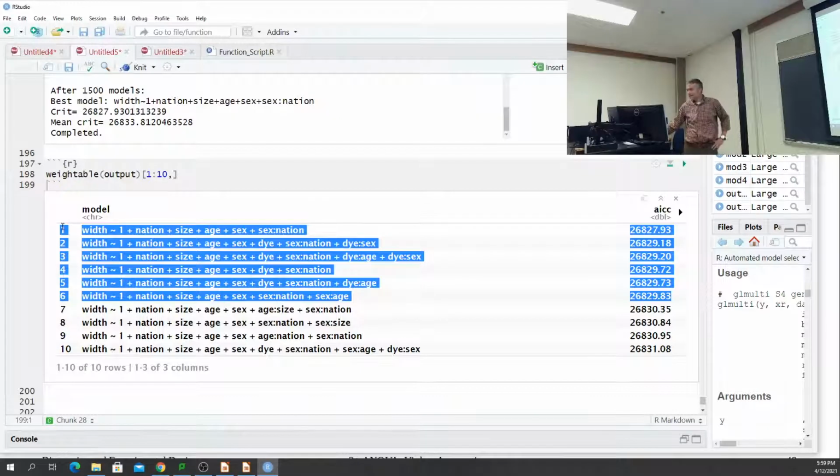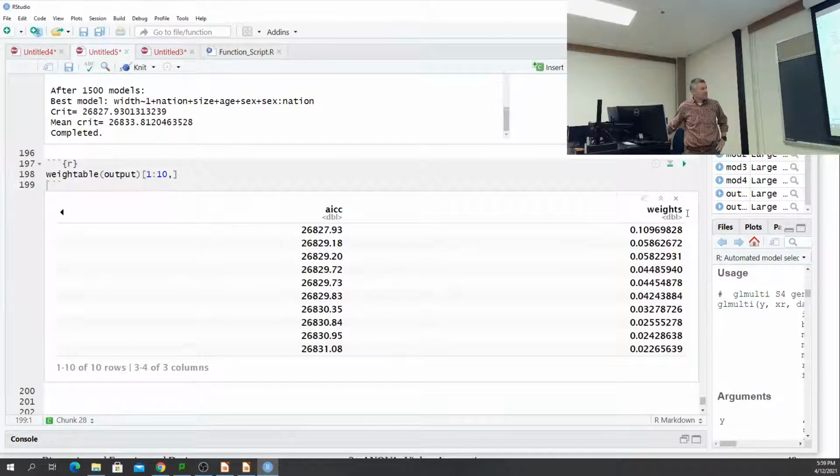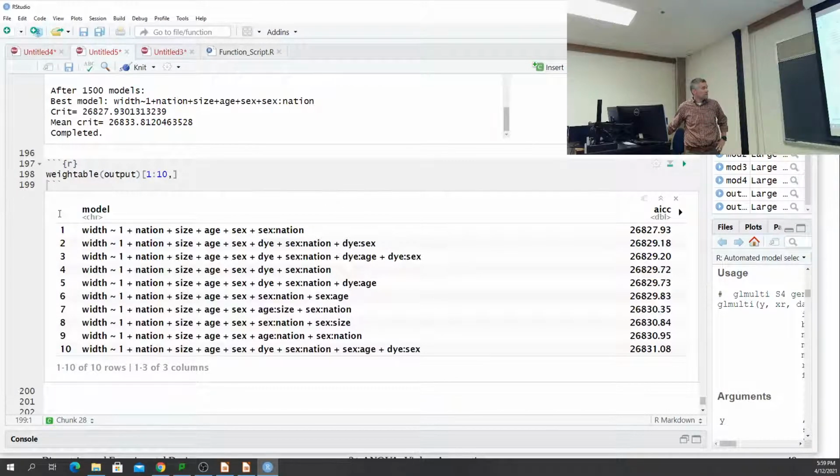I'd probably go up to 8 or 10 just to kind of demonstrate that the difference to that best fit model is all going to be within 2 up to a point, and then you start seeing, you know, it's more than 2, upwards of 3. AICCs, yep, 1 to 3.